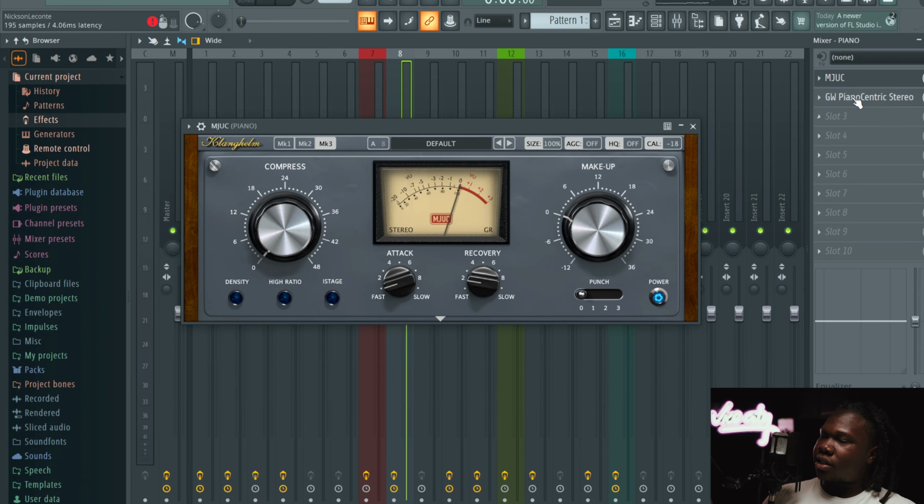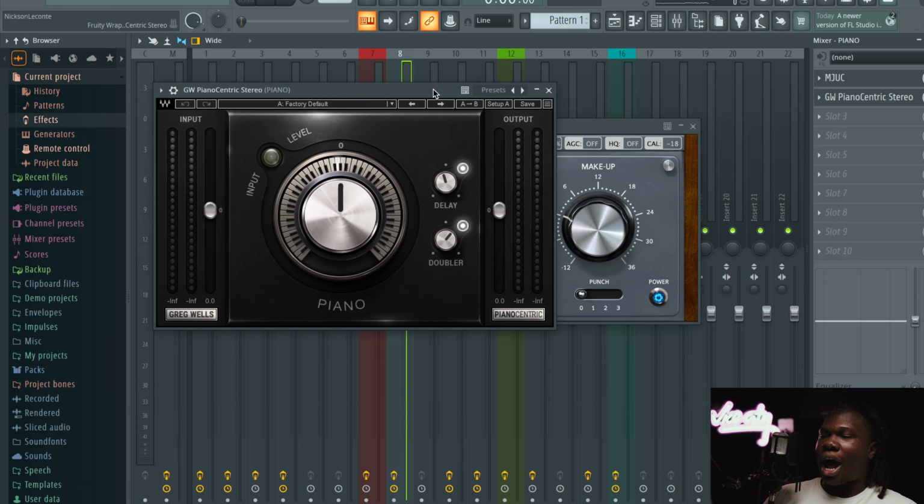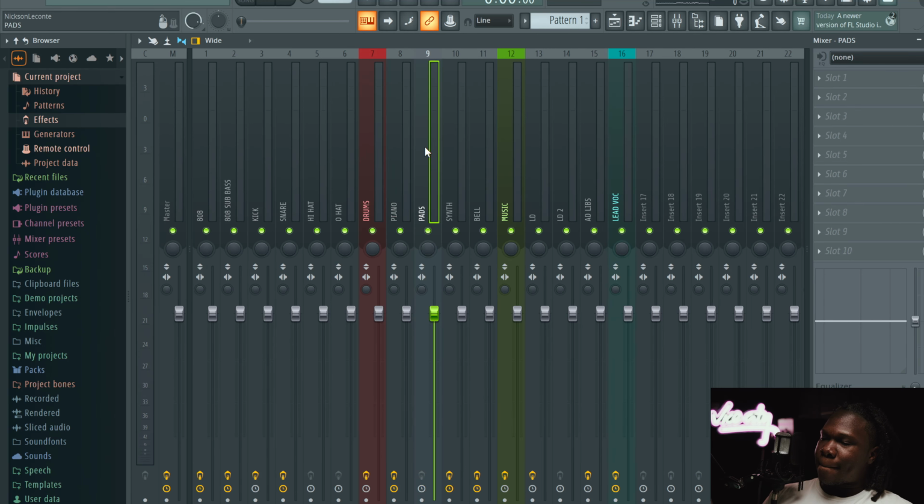You feel me? Take some time. And then on the Zaytoven keys, if I ever felt like they were dry, or I might want to apply an effect, I'll use something like Greg Wells Piano Centric. Greg Wells, he's another great pianist, and a little bit of delay on this plugin is just overpowered, low key, bro. Like maybe even just turn off the actual input and just use the delay part. This is a really dope plugin for a good delay for a piano and a good doubler to widen up a piano, maybe if it's too mono in the middle.